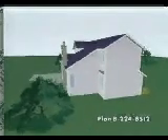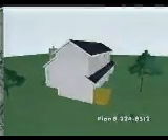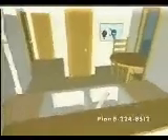Here's a home that makes for a lot of living in a relatively narrow lot plan. A striking stone chimney is a handsome accent to the front facade. The adjoining dining room has expansive glass that makes for delightful dining experiences and is easily served by the efficient kitchen, which features a charming breakfast nook.